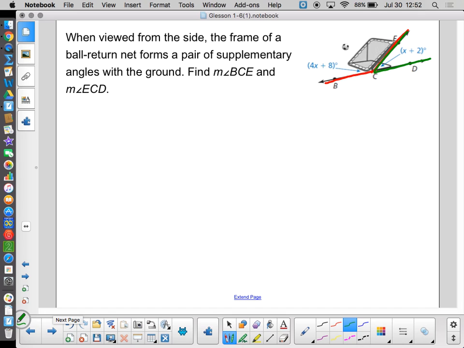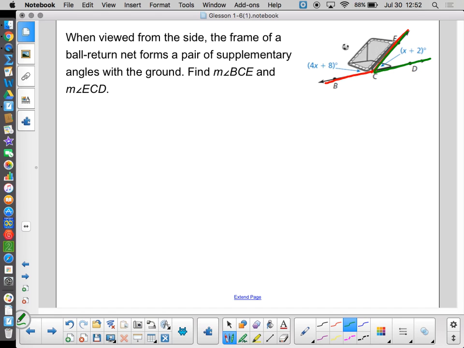So now I have to set this up. Now, again, we have to be very careful how we set this up. We don't just want to do what we talked about a couple days ago and slap the two algebra expressions we see and set them equal to each other. That's going to work about a quarter to a third of the time. The rest of the time, it's not.